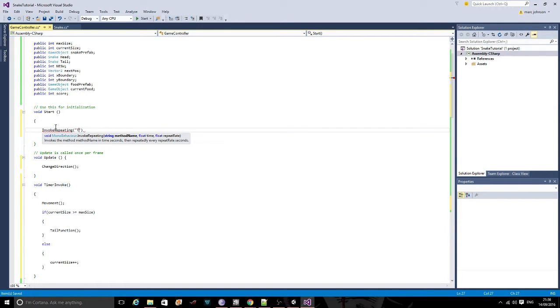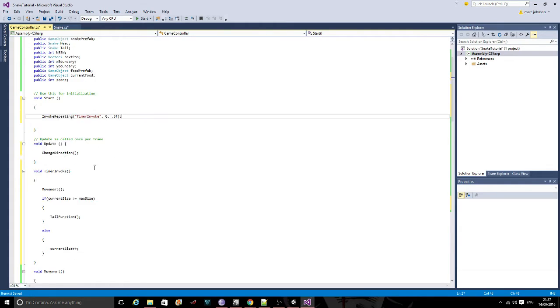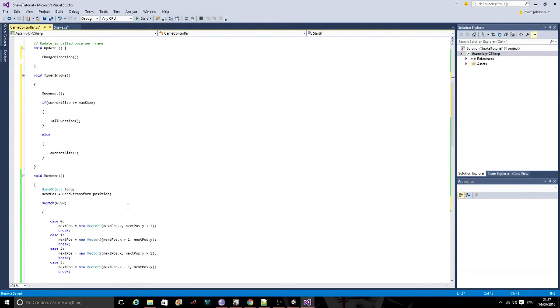So timer invoke in quotation marks. Let's put invoke one there. And after this we need a comma, 0, comma, dot 5f. And what this means is that after 5 seconds it will constantly go through the switch statement checking for input every 5 seconds.